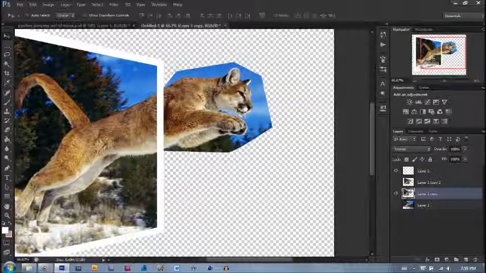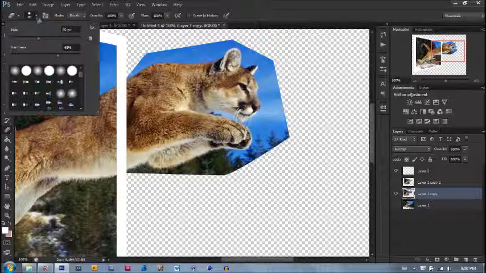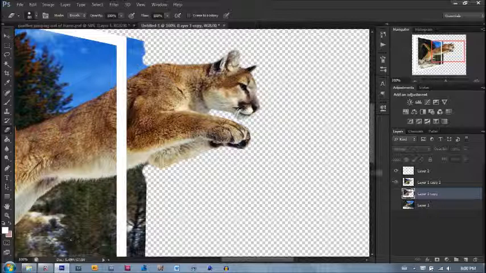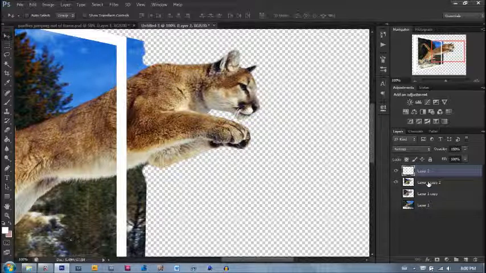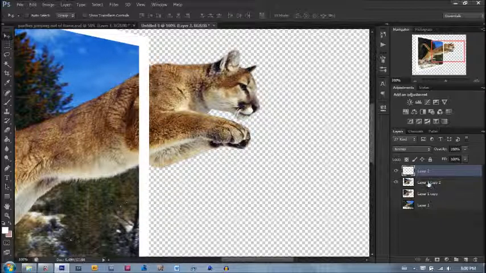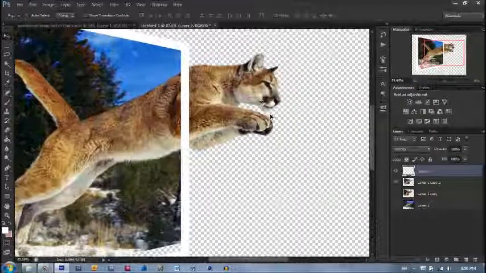So now we're going to zoom in and we're going to erase the rest of the image that we don't need. So what you're going to do, we're going to take the eraser tool, scale it up a little bit, and I like to keep the hardness at around 70% because we're dealing with fur. So you're just going to go and erase the parts that you don't need. For the purpose of this tutorial, I'm just going to have a ready copy. Let's just move this down there. Perfect. So I have a ready copy. So I already erased it, and this is how it's going to look.